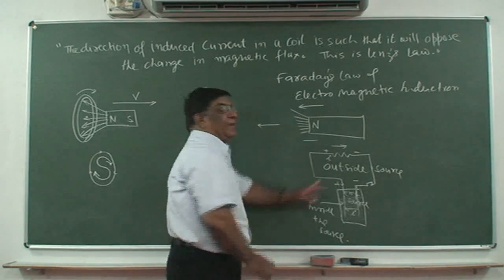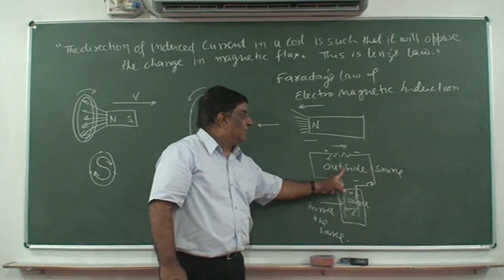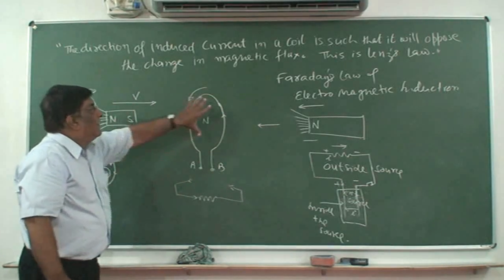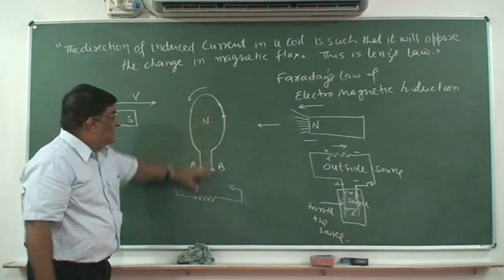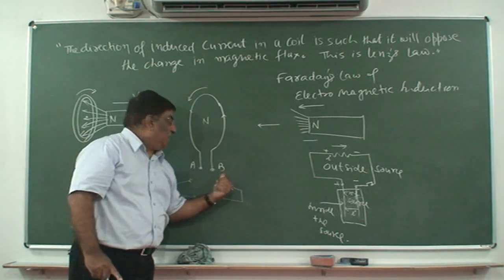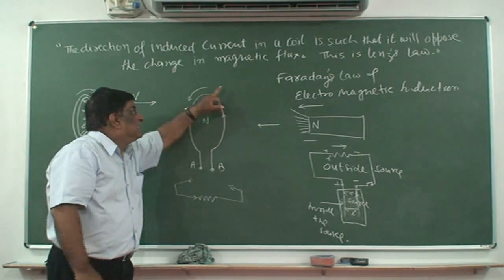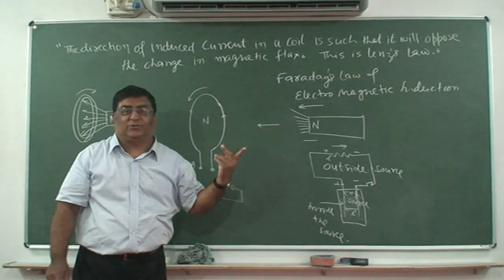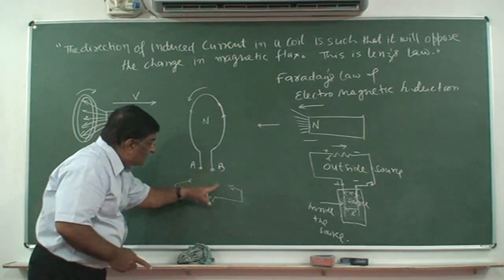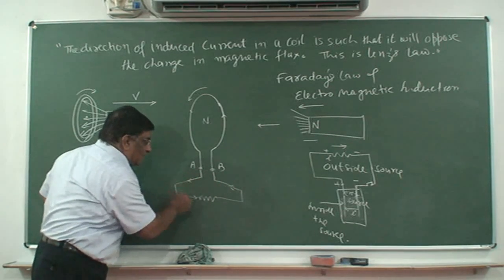Okay, so we remember this rule: inside the source, minus to plus; outside the source, plus to minus. Let's come back to this. Here, how will the current flow? It is given to us that the current is flowing like this, then whether B is positive or negative, you have to think whether it is inside the source or outside the source. The answer is, if we connect this coil here, then the current flows.